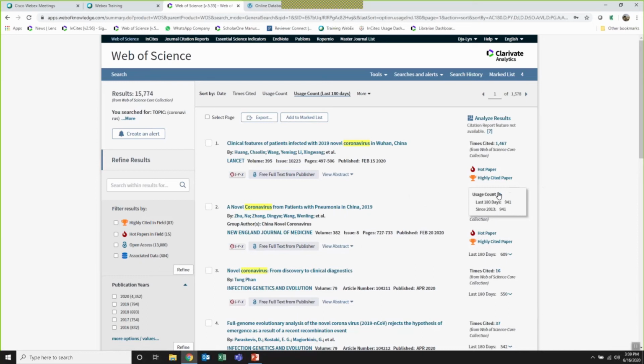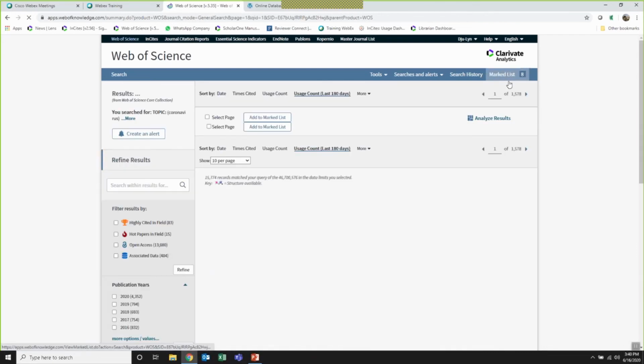So what constitutes one use? If it was added to a reference manager tool like EndNote, that means somebody used it as a reference for his reference list, or somebody clicked on retrieve full text. If they clicked on retrieve full text, that is counted as one use. So again, you can add this maybe 4 to your list, add to marked list, and you can see here now it changes to 8 papers.